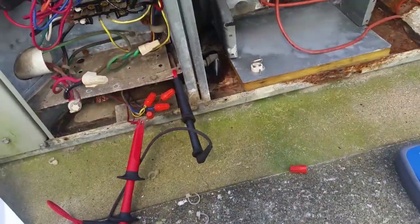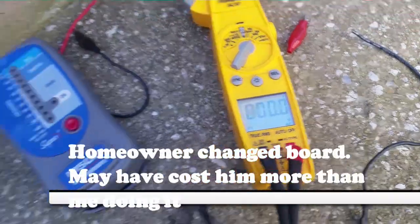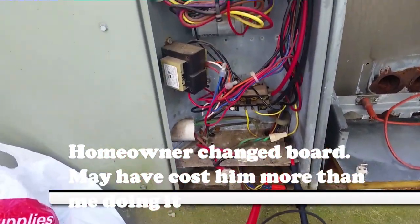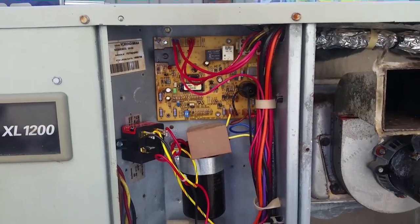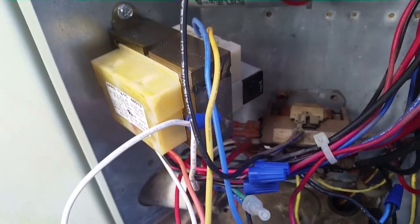We have our lead set up between common and the red. Because our common does go to ground, we have 0 volts. So it looks like our transformer was toasted during the homeowner repair process. See if we got another one. I think I do. Okay guys, I took the old transformer out.